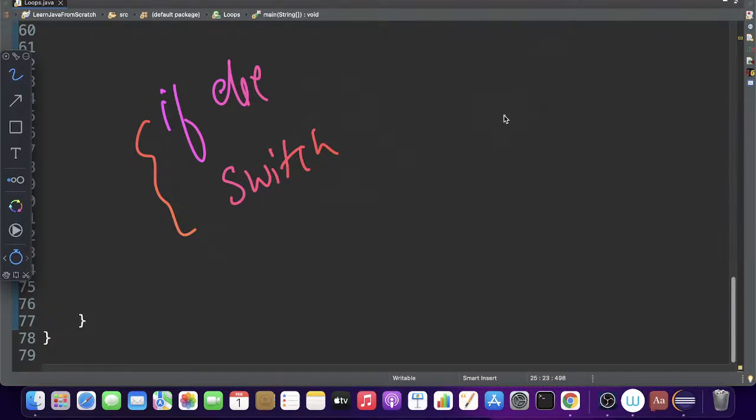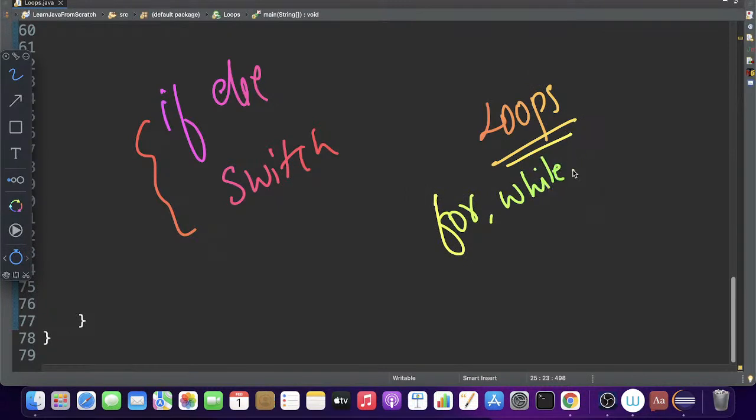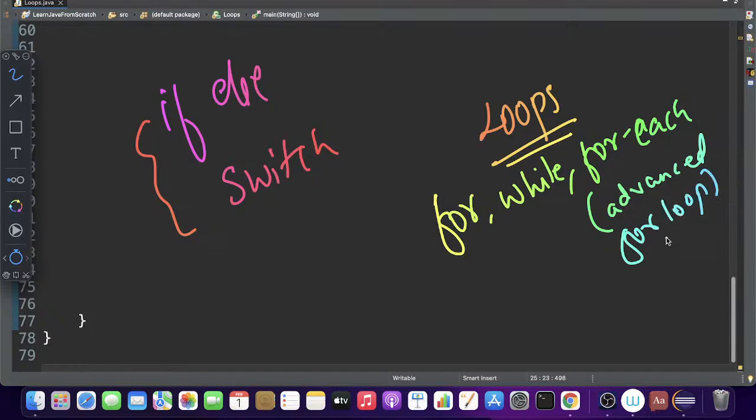And in our next session, we are going to start with loops. In loops, we are going to learn the for loop, while loop, and the for each loop, which is also known as the advanced for loop. Don't get confused with the name, and the for loop is also known as the traditional for loop. In our next session we'll also have some basic problems based on this, like factorials and all.